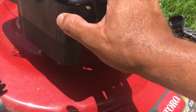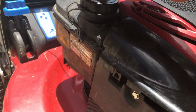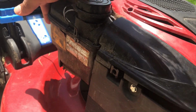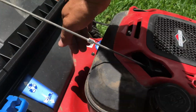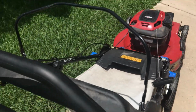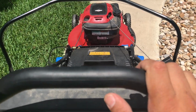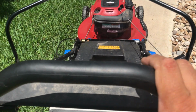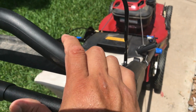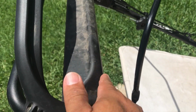It's not like my other one. I can lift my other Toro from this area right here. This one I can't, because if I lift from here, this is basically the gas tank, and it's made out of plastic. So, too bad. Don't buy it if you don't want to deal with this piece of equipment. Just buy a Honda or buy a Toro, but not with this kind of system.